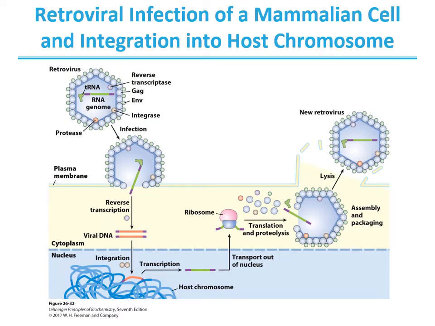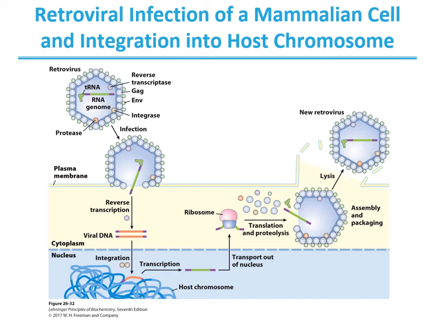Retrovirus infection of a mammalian cell and integration into host chromosomes. Viral particles entering the host cell carry viral reverse transcriptase and a cellular tRNA, already base paired to the viral RNA. The purple segments represent the long terminal repeats on the viral RNA. The tRNA facilitates immediate conversion of the viral RNA to double-stranded DNA by the action of reverse transcriptase.